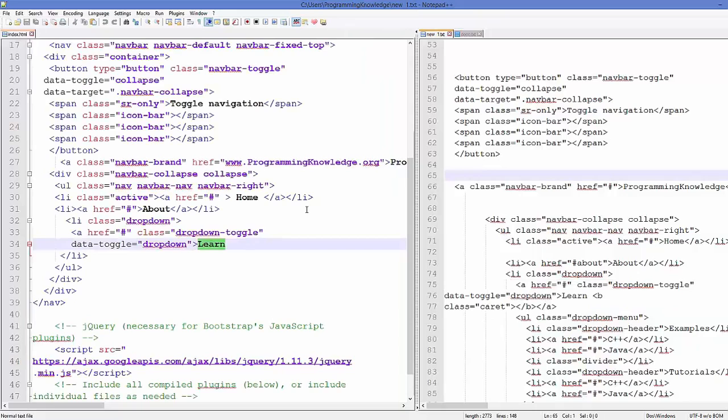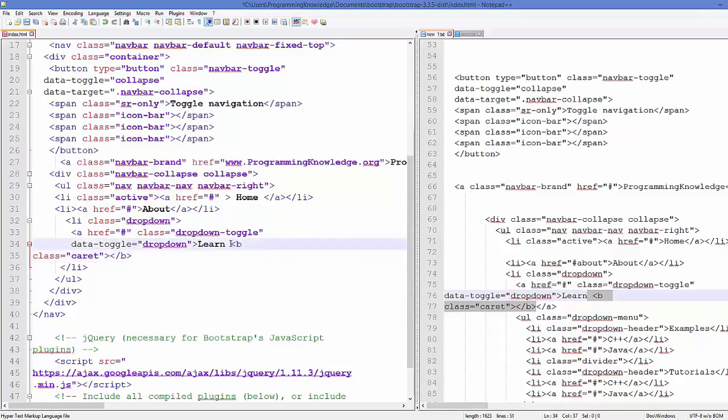And for making it look like a drop down, we add this class called caret. Okay, so let's add a class which will be bold after this Learn. So just add this, and which is with the bold item, for example.